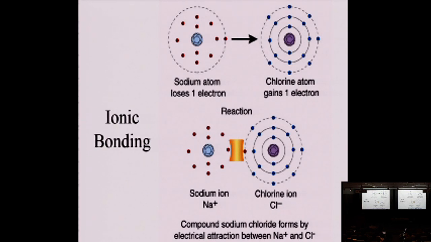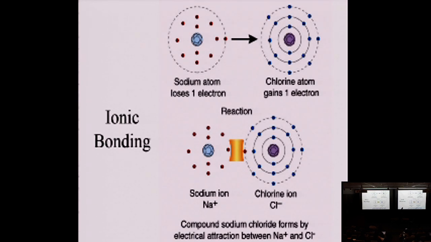So here is an example of ionic bonding. In this case, we have a sodium atom. And how many electrons are in its outer shell? 1, yeah. So what this atom wants to do, to anthropomorphize an atom, is to get rid of that 1 electron. Then you have chlorine, and how many electrons in its outer shell? 7, right? And you need 8 in that shell.